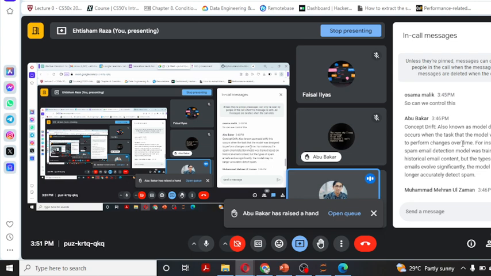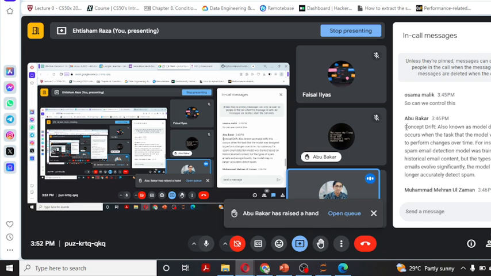So he has changed his email, he has changed how to write a spam email. He has just totally changed the structure of the spam email. So this can happen, the concept drift. This can happen only in machine learning and deep learning, but generative AI can easily cater to this kind of thing because spam is still spam. There is a certain set of parameters that can help you to identify the spam. Generative AI can do this, but this problem happens in machine learning.